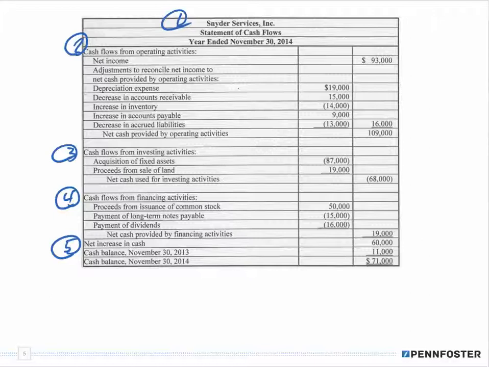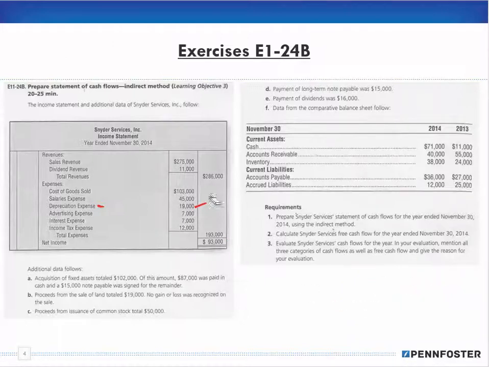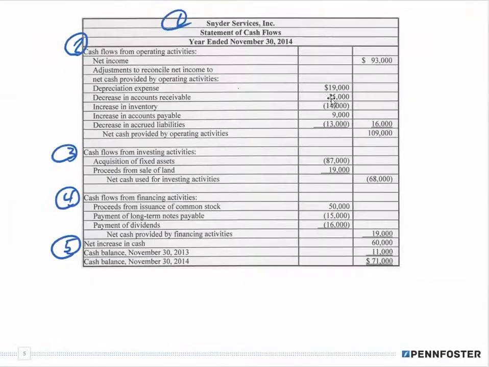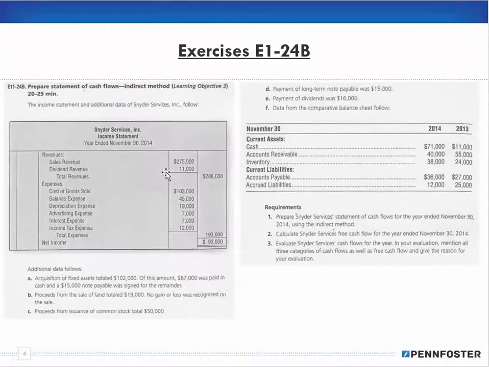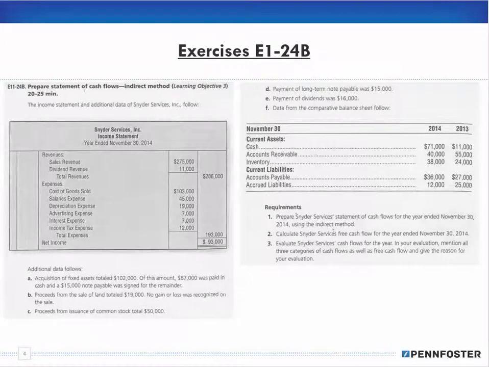Then we look at our accounts payable. It may seem like I am going straight down through this, but since I'm looking at the solution, I already can see what line item I'm looking at, like in this case, accounts payable. But remember, you have that checklist, that exhibit with all of the different activities on it. So you would go down through that template line item by line item, look at your information, figure out what you need, and then put it on your statement of cash flows. Just so happens we've already created it.